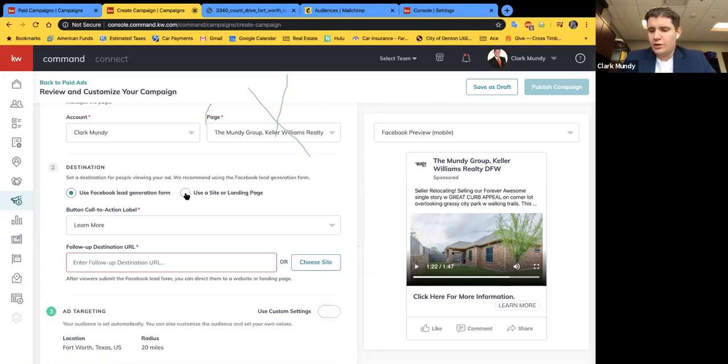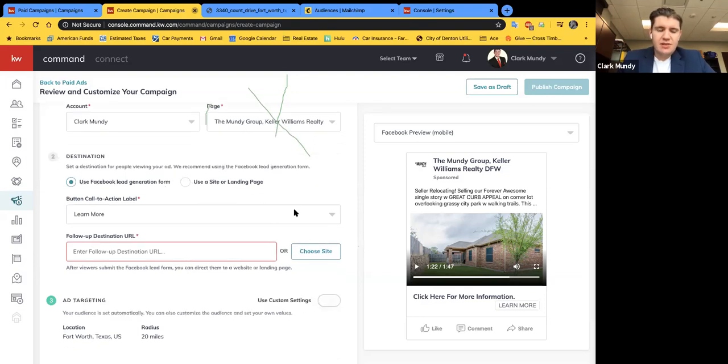You could do that as well, and you get more exposure and more traffic. He got a lot more engagement and more people seeing his ad by using a landing page, but he didn't get as many leads. So just keep that in mind.